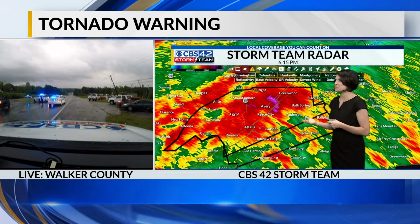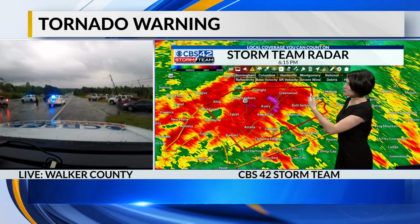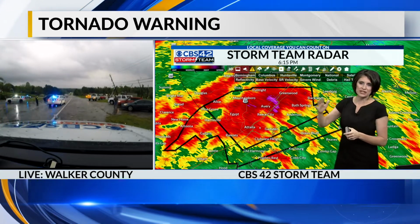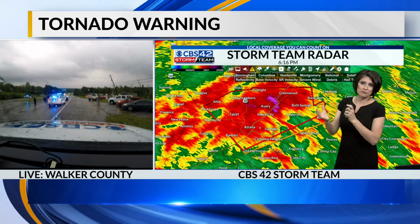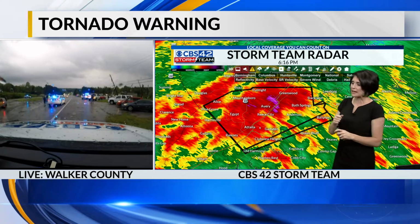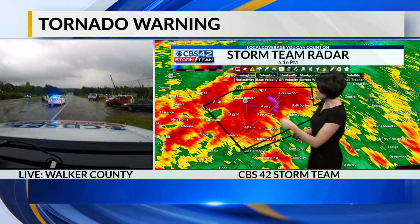We'll have to get survey crews out there to survey the scene. It kind of depends on how well built this building was. I would lean almost to straight line winds though, because the power poles are still standing. They're all just leaning in one direction, which means it could just be an intense wall of wind that really pushed those in one direction. A lot of times when you see rotation, it's going to rip the power poles out of the ground and twist the power lines. But straight line winds can have more of an effect. But who's to say right now? I'm just dissecting, just looking from the video alone.